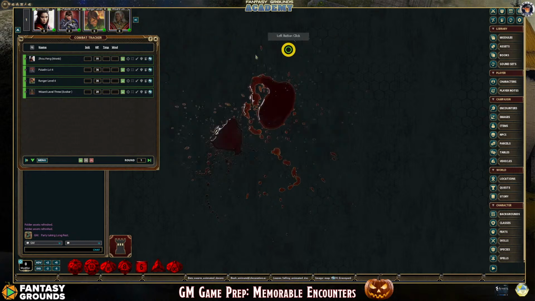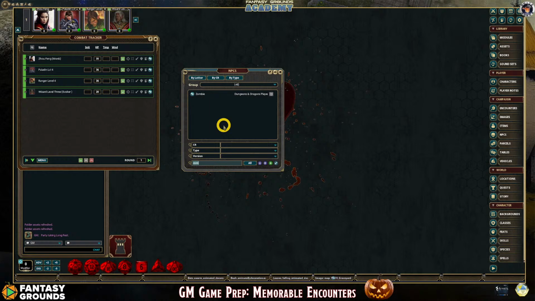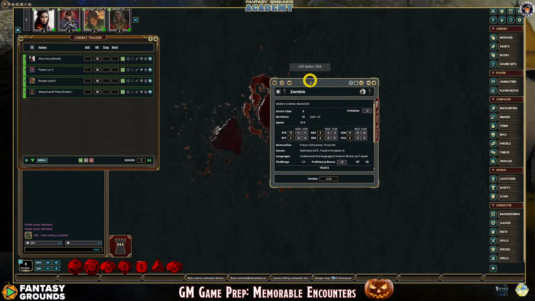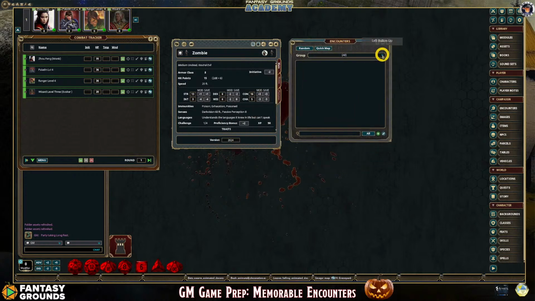Now the reason I did this is because there is a formula you can use to help generate your encounter based off the number of players. So it's really cool. I want to go to, let's see, I hope I have any zombies in here. I don't know if I do. Yeah, great, cool. Zombie, okay? So these are going to be our zombies for the encounter. And then I want to go to encounters themselves. Again, I'd make my own group. So this is going to be the cemetery encounters, and all my cemetery encounters would go in this group if I had more than one.